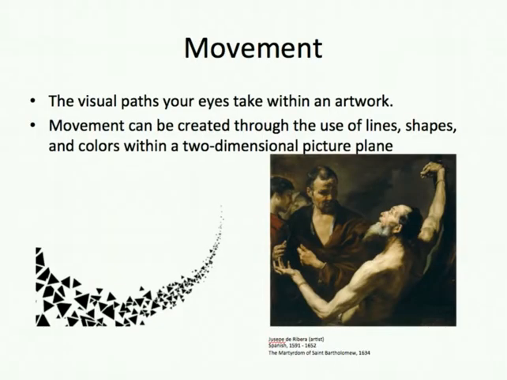Movement. Generally, it's helpful when a composition has sweeping movement throughout the frame. Notice these are two different pictures. One is almost like a two-dimensional design, and this is a painting, but they exhibit very similar movement within the frame. My eyes start at one point and then they travel to a different point within the frame.